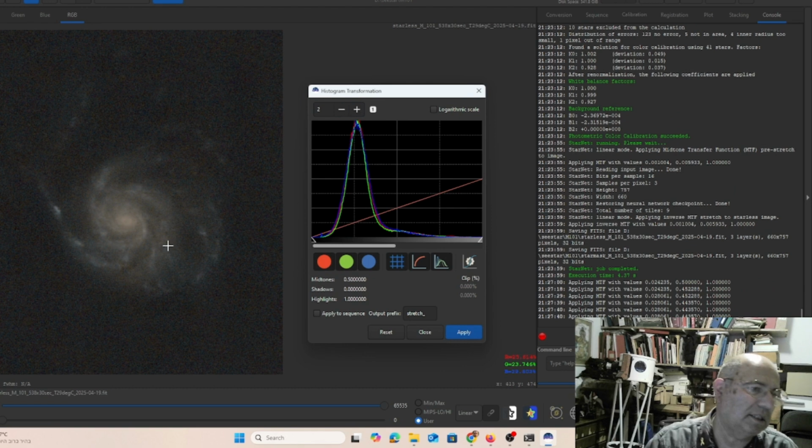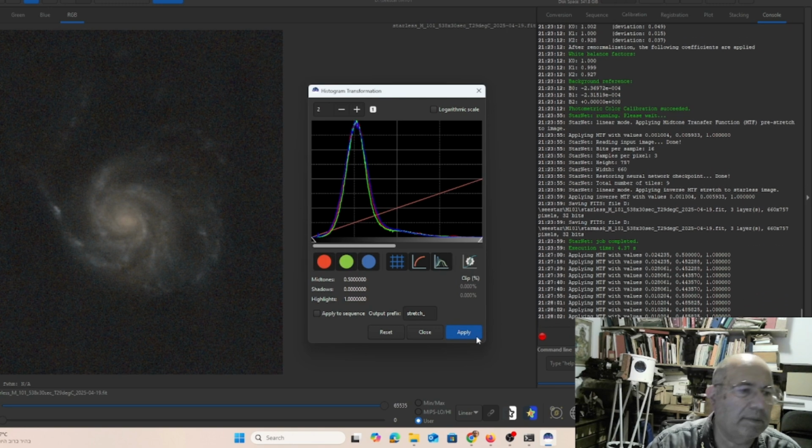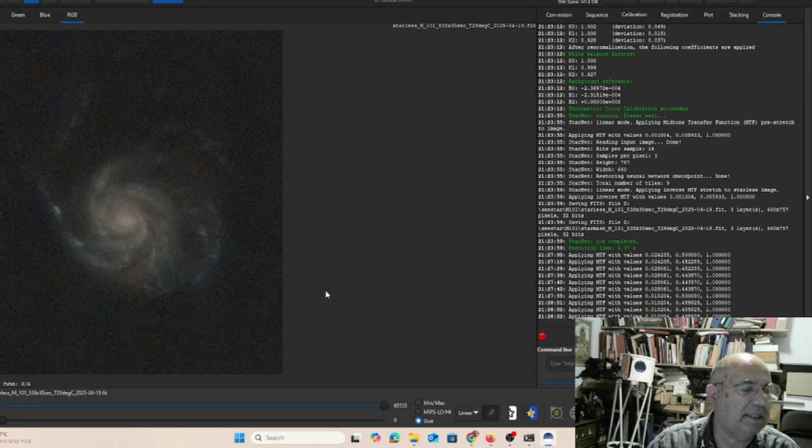I think this image is quite good, and you can see very nice arms of the galaxy going like this. So I'm applying this, and maybe another time I'll move it here a bit again. Apply. I think this is enough. So I'm closing it, and I'm done with stretching the image.